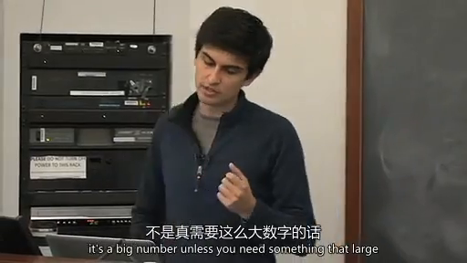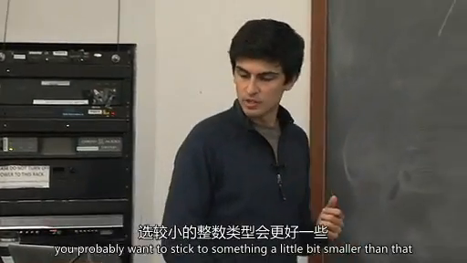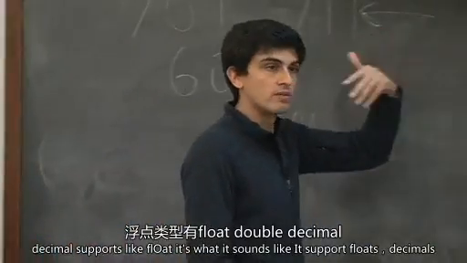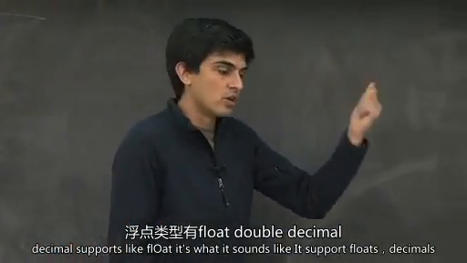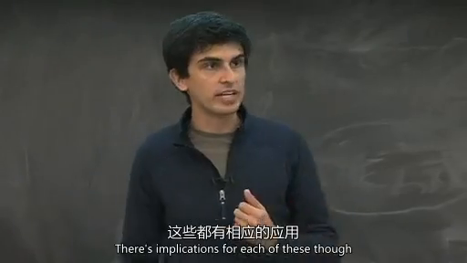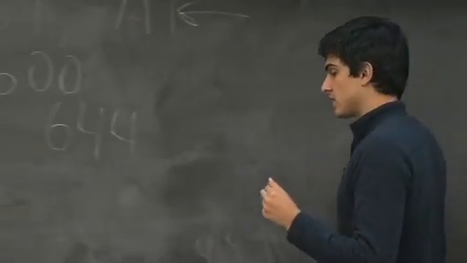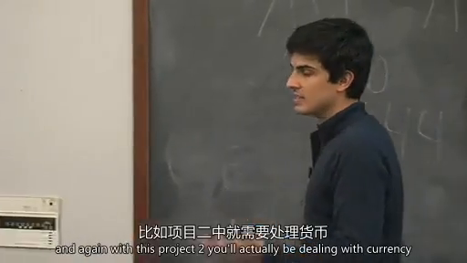And unless you really know that you need something that large, you probably want to stick with something a little bit smaller than that. Decimal supports like float, it's what it sounds like. It supports floats, decimals. There's implications for each of these though. Some of these are actually not good for currency. And again, with this project too, you'll actually be dealing with currency.